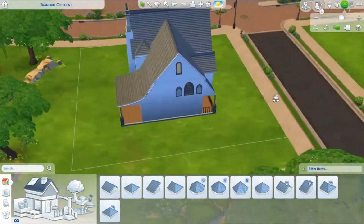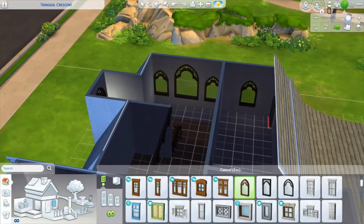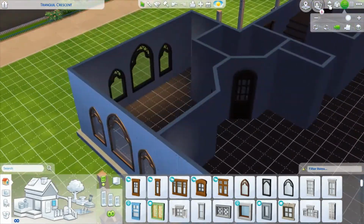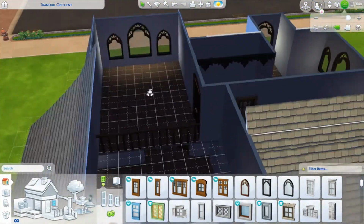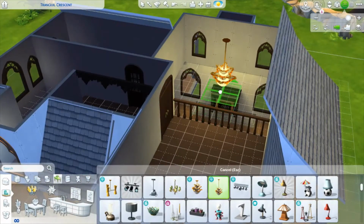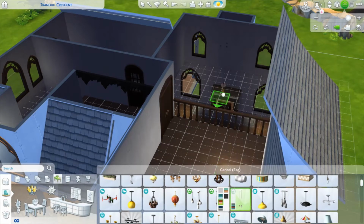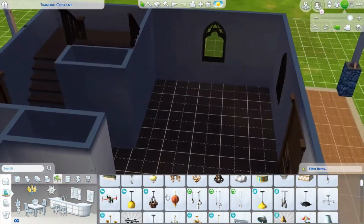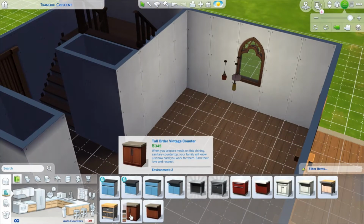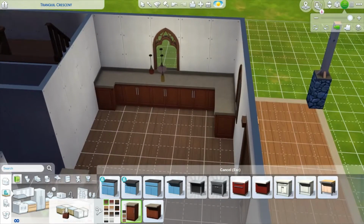So then I just moved on and decided to continue with the windows in the house, because I didn't finish putting the windows everywhere. And I wanted to see what it looked like on the exterior, because I don't want the windows to look out of place or unaligned, because that always somewhat bothers me. Then I was thinking about the light fixtures I wanted to do, and then I took that giant chandelier and just scrapped the idea and used the cute little tiny home living lights as lighting in there, instead of just the regular fluorescent lights.